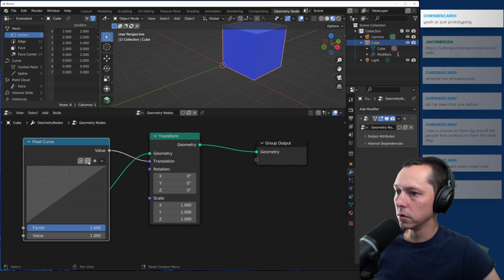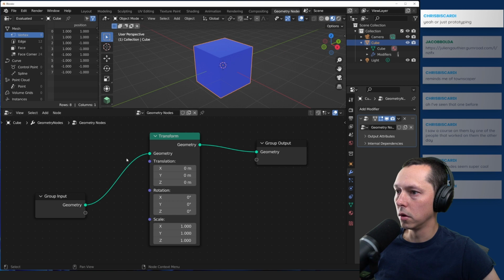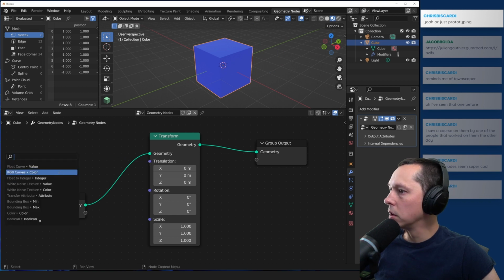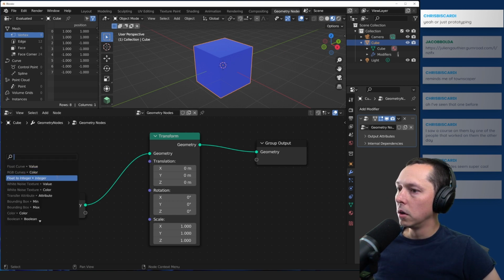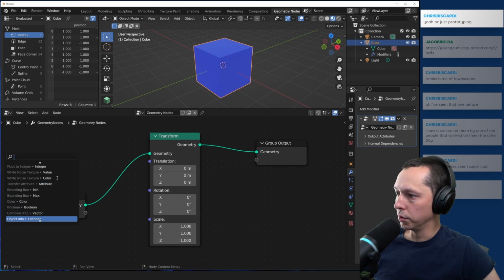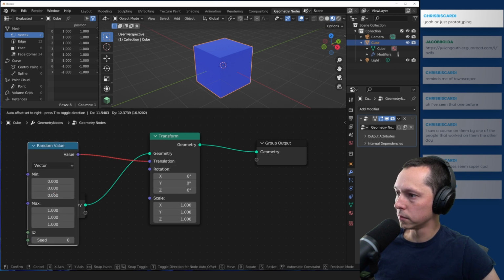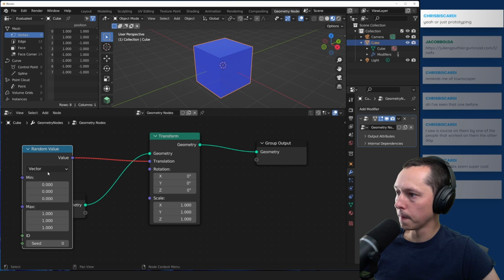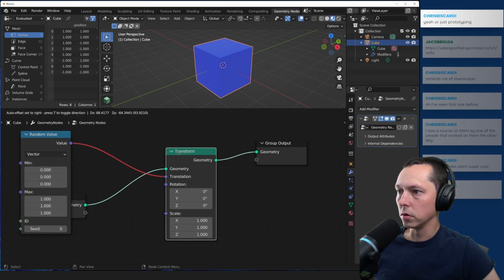Float curve. Whoa. I don't think that's what we want either. Float to integer, bounding box, Boolean. So that's kind of nifty.